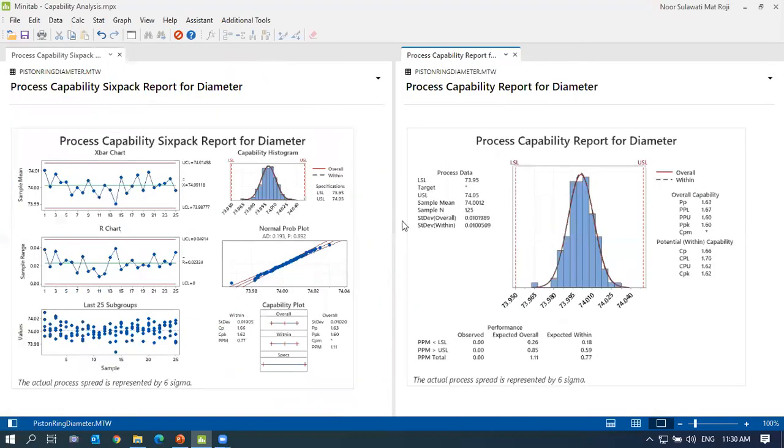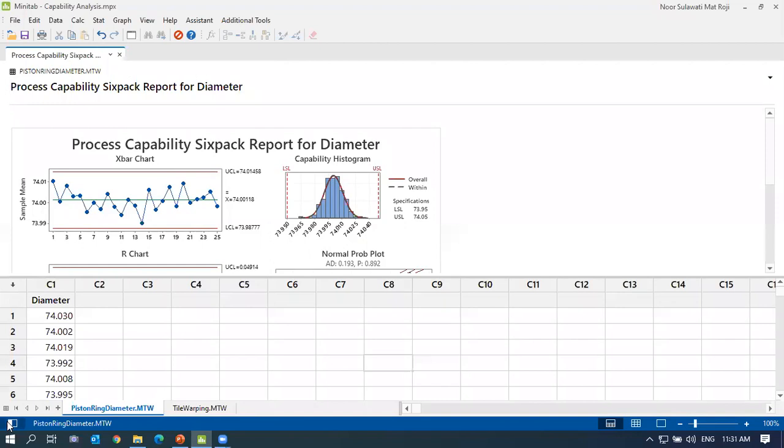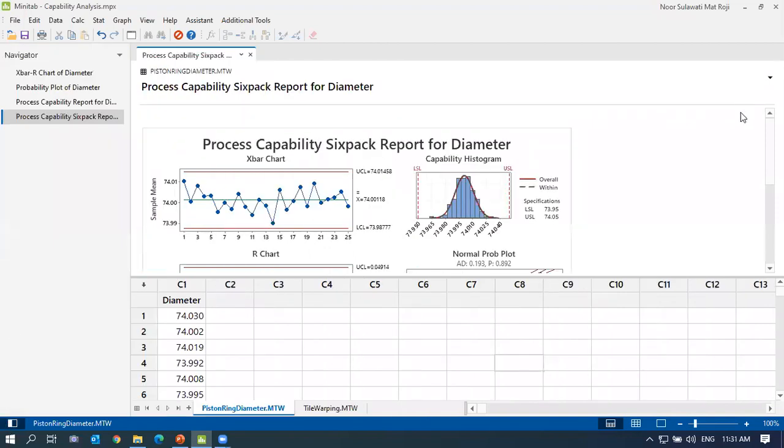between these two methods. Here is using Capability Sixpack, here is using Capability Analysis. The same thing, but only a different layout. So we have two ways to do the capability analysis.